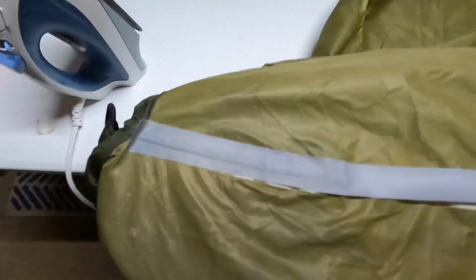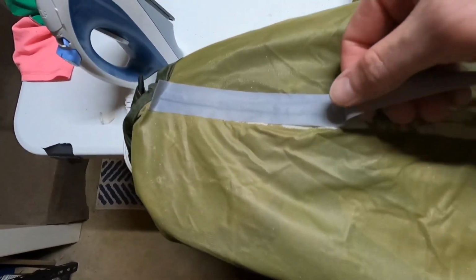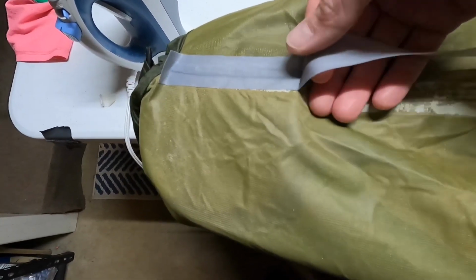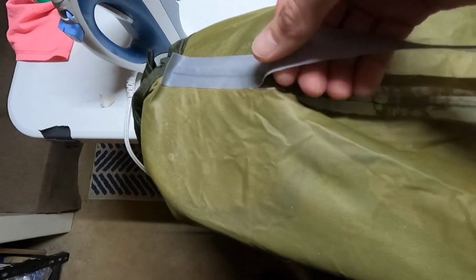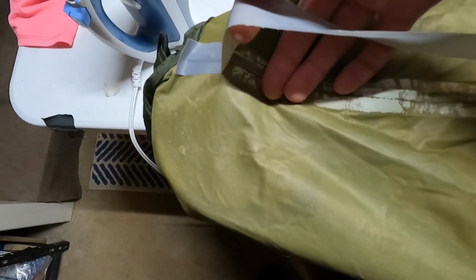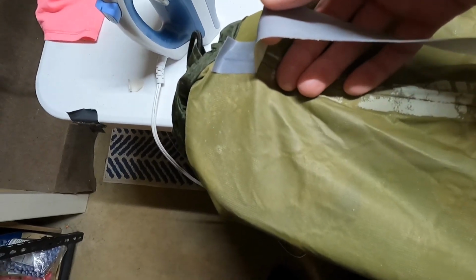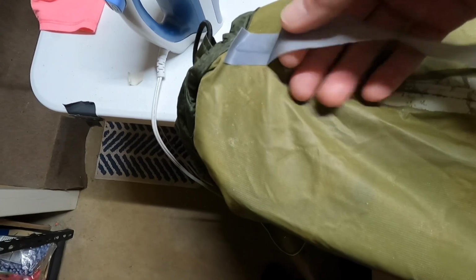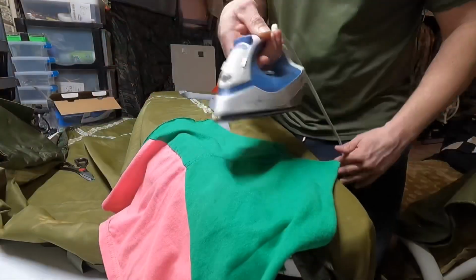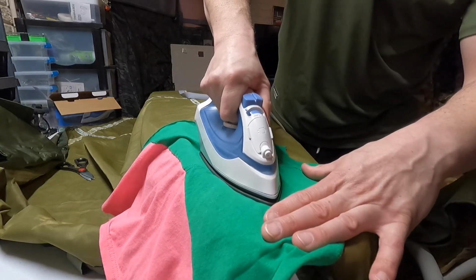So it did say to do a test run with it. Let's see what we've gotten so far. That's still peeling up. That's peeling up. It's a little better, but hey, at least I got started. Okay, that's not bad. I turned the heat up a little bit, so hopefully that'll do it. I'll try it again.